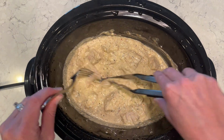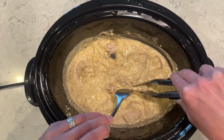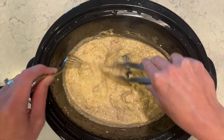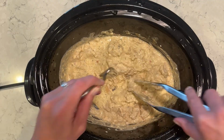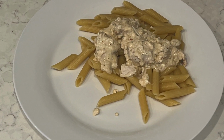I'm going to break up some of these bigger pieces of chicken so that it can all get into this really yummy sauce. So this recipe, it goes on repeat. I do this one all the time. It's a huge, huge hit. I always keep some of this sauce in our refrigerator just in case we want to make it.